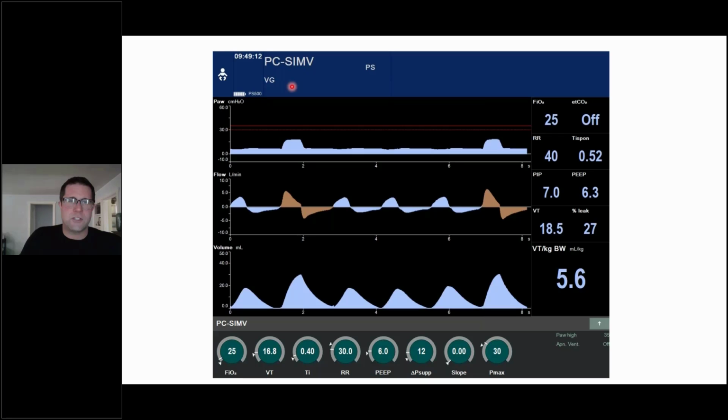This was a patient who actually weaned and did quite well. And this is why we don't use pressure control SIMV as much. We tend to use AC for VG in the NICU, because this is the pressure support breath here, because it's brown and it's decaying down to a certain peak flow, 15% of peak flow. And we're getting more pressure support breaths than we actually are with the VG breaths. And so this is another good reason why I probably wouldn't use pressure support in a patient, especially when we're trying to wean them from a ventilator.